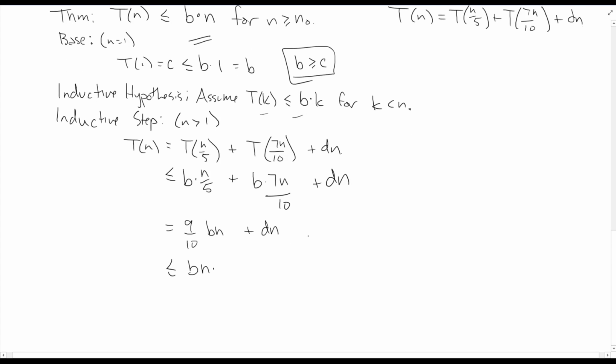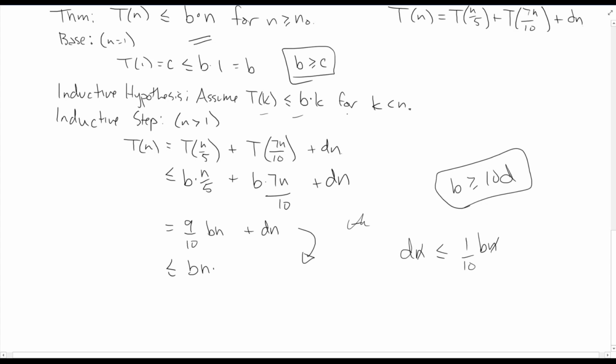Remember, this last step is our leap of faith. This is the one where we want to make sure we can do this. Is this true? Well, usually we had some kind of minus term here to cancel out with our plus term, and we don't have that here. So what can we do? Well, luckily we might notice that we don't actually have a full bn here. We only have 9/10 of a bn. And because of that, if our d is small enough, let's make it this way: if our dn is less than or equal to 1/10 bn, then adding these two together will be less than a whole bn. So I'll cancel my n's here. It looks like my b needs to be greater than or equal to 10d. So that's another condition on this.